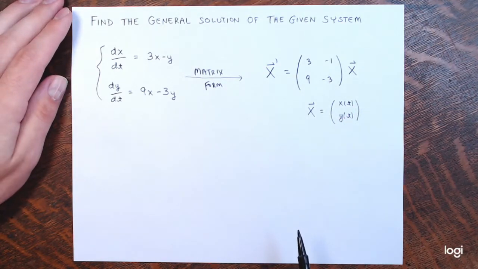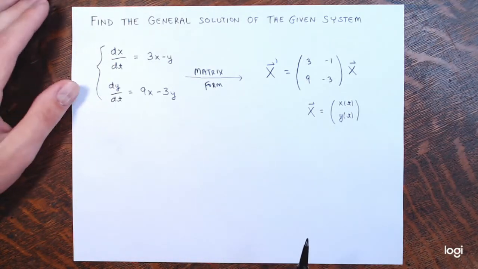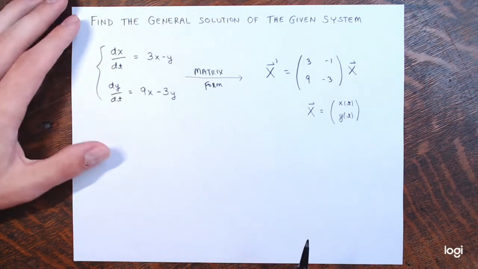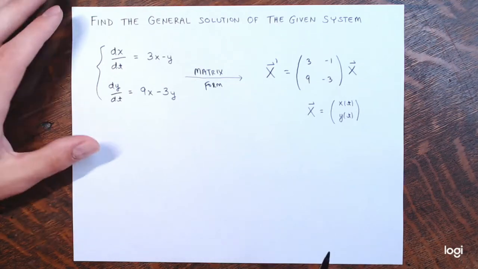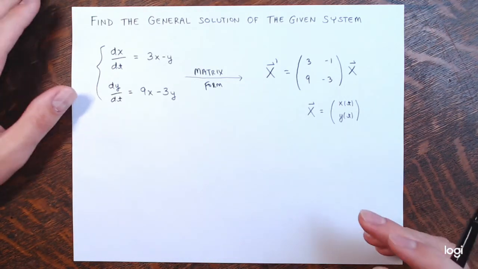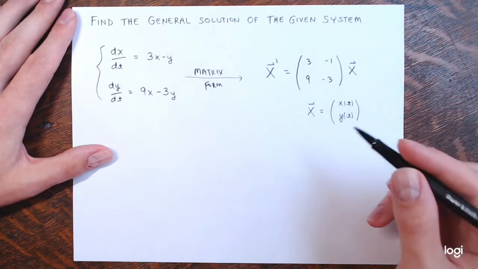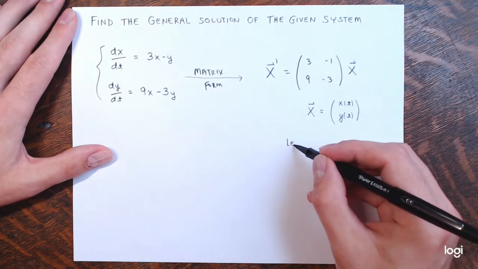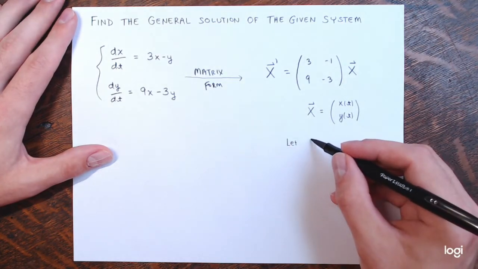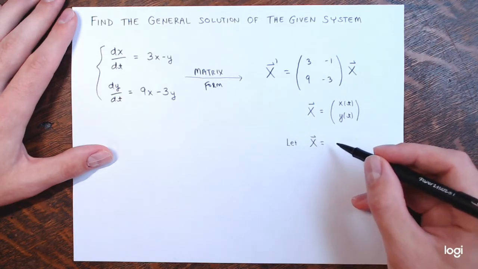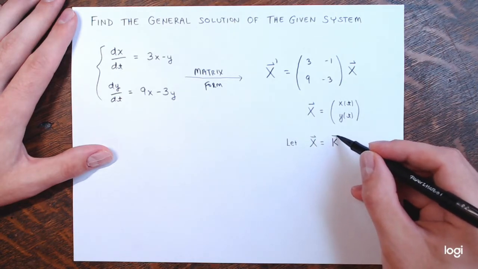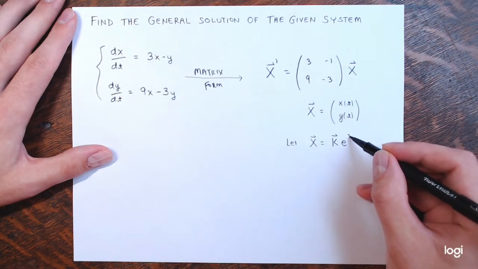All right, so if you recall from the last video, or again, hopefully you've been watching the videos I've been putting out. If not, don't worry about it, look them up, or find somebody else who has something similar on homogeneous systems. For a homogeneous linear system like this, we start off by letting x equal some vector k times e to the lambda t.